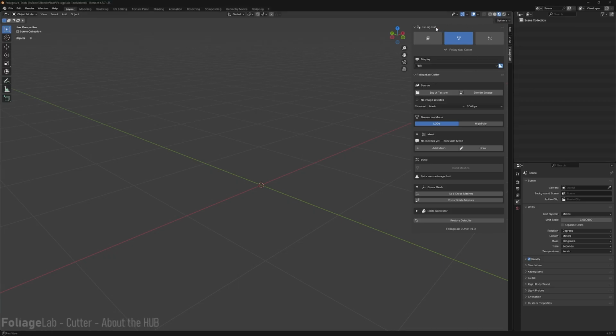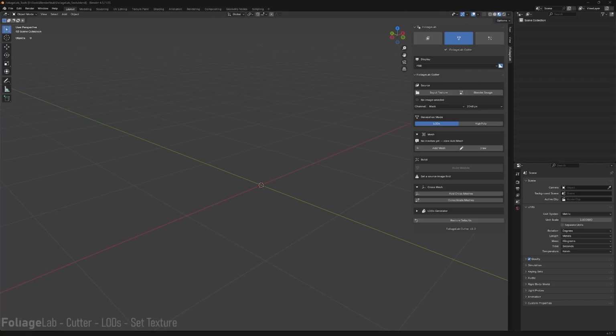So as you can see, the Foliage Hub is just a tool that brings all the tools together in one place. Each of them is represented by a button, and you can switch from one to the others by simply clicking on them. It's just a better way to work, in my opinion, okay? But again, it's fully optional. It's really up to you to install it or not. It's interesting when you have multiple FoliageLab tools, but yeah. Anyway, let's talk about the cutter now.